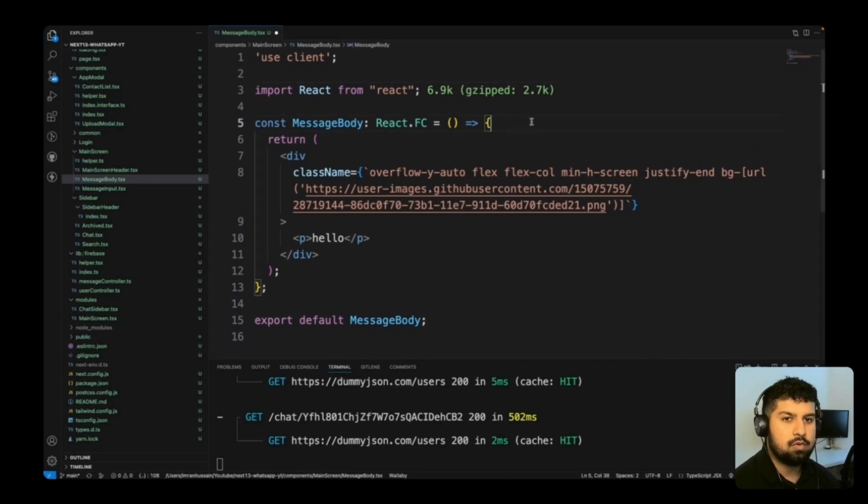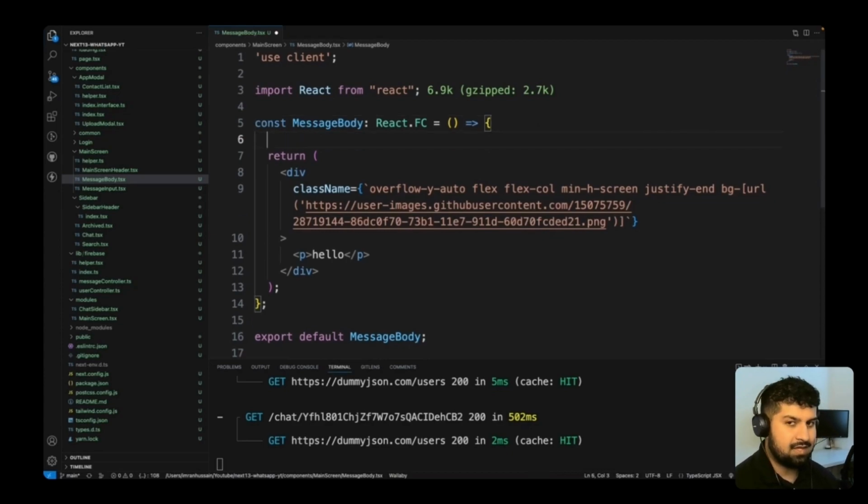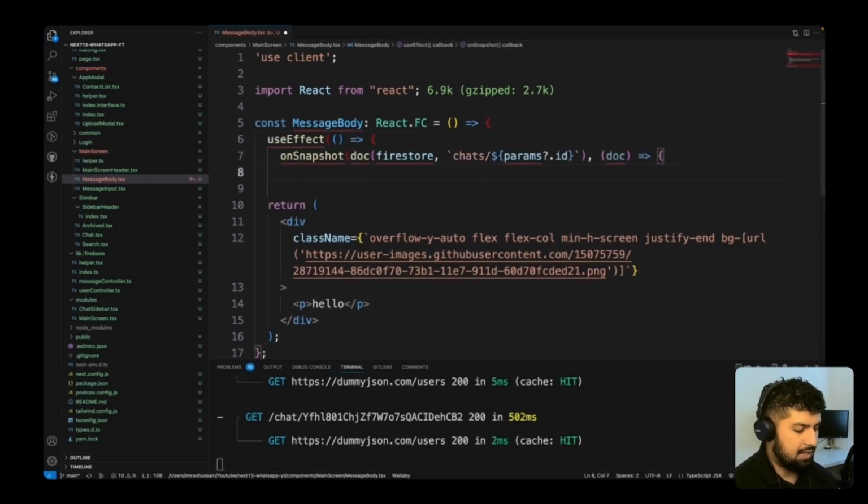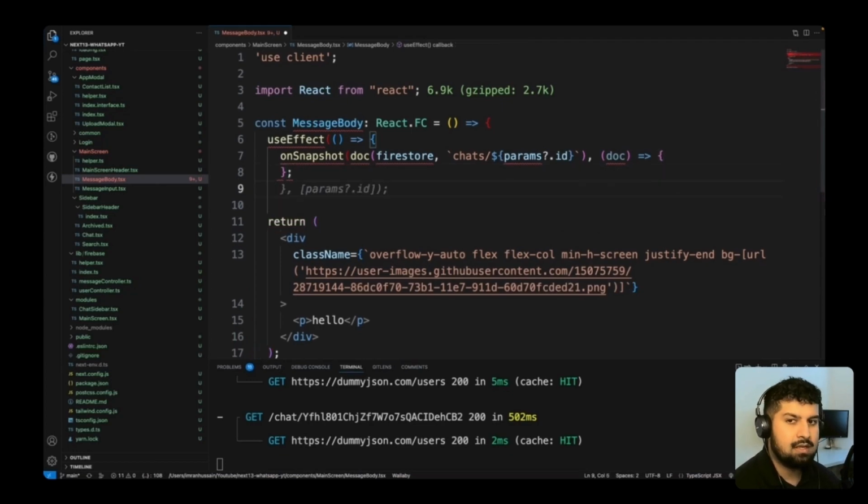So in our component now, what I want to do is have a useEffect in here that gets access to the snapshot. So I'll just bring in the code I have. Essentially this useEffect brings in the snapshot of the doc and then the params ID. Then we want to close this useEffect off and only refetch the data when the params ID changes for the new doc in here. So I'm just going to import the relevant dependencies.